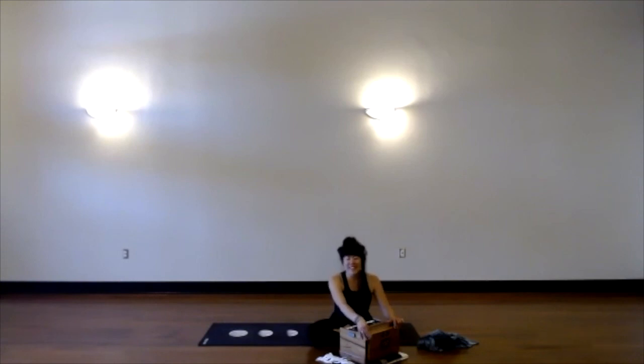May that light inside you shine bright in an effort to ease the pain and suffering of all beings, seen and unseen. Thank you for showing up and doing the work so that all beings can be free. Namaste.